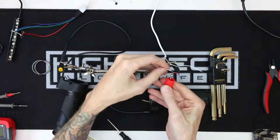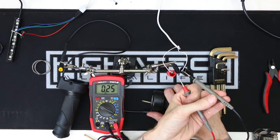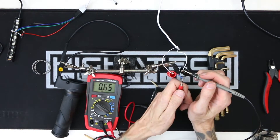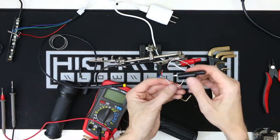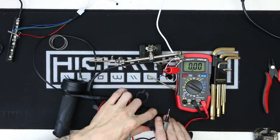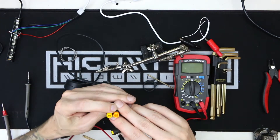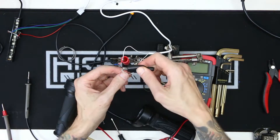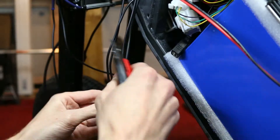Well, it plugs in, but it didn't work. Thankfully I still have the original throttle that came with this controller, so I can do side-by-side comparisons with the old and the new throttle to see what is going on. Unfortunately I am not seeing any difference between the range of the throttle when you twist it on both of them, so I am pretty stumped at this point. I'll have to come back to this problem.